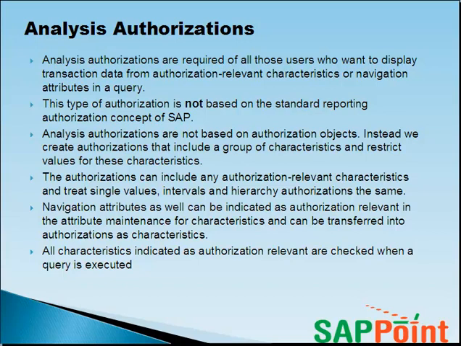Now, a query always selects a set of data from the database. So if authorization relevant characteristics are part of this data, you have to make sure that the user who is executing the query has sufficient authorization for the complete selection. Otherwise, the user will receive an error message indicating that the authorization is not sufficient. But in principle, the authorizations do not work as filters.